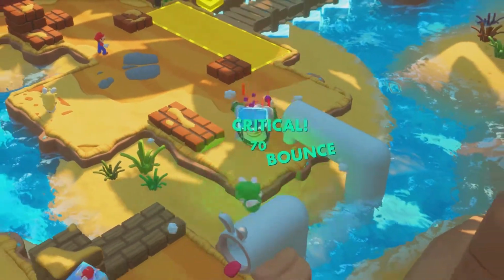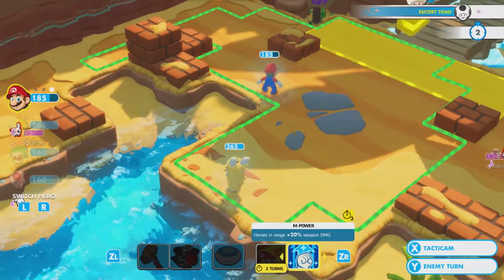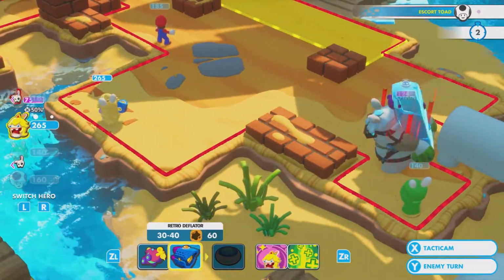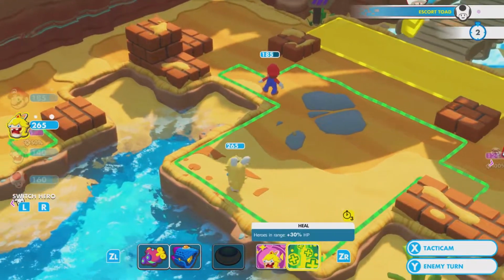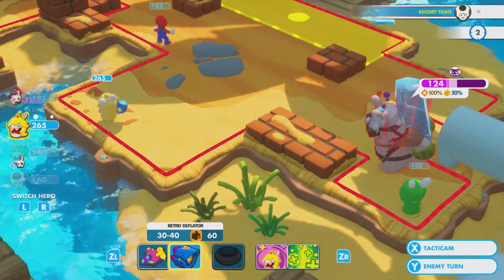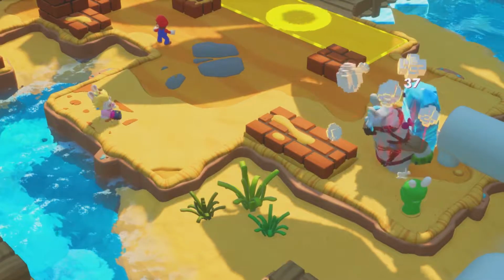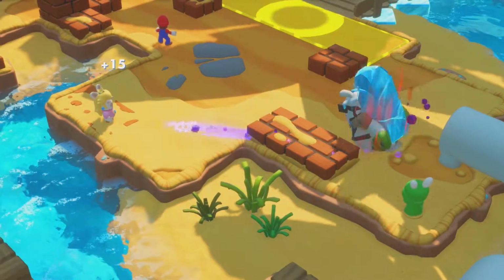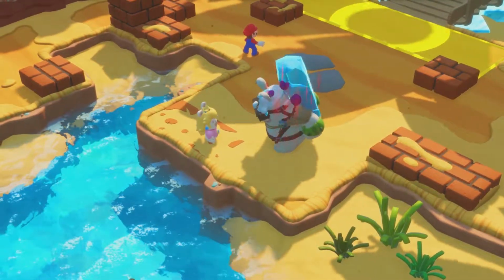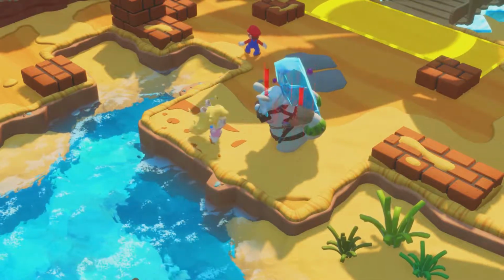Oh, this is gonna hurt! Oh, he got the critical bounce. Oh, that was not good. Can I have a redo? I'd like a redo. Oh no. Oh well. I mean, at least we can. Oh, I hope he doesn't critical honey. The only time I don't want a critical honey. Oh no, he was in range! Oh well, 64, that's not bad.